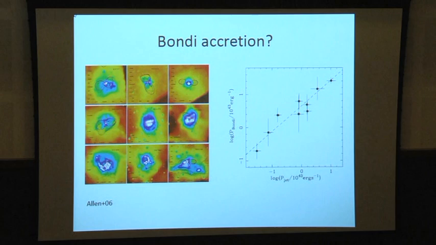Now, some while ago, it was fashionable to talk about Bondi accretion, i.e. direct accretion from the hot phase as a means of powering radio sources. And the fashion, I think, came from a paper by Steve Allen in 2006, where he argued, perhaps we should say, that there was a very strong correlation between the inferred jet power and the Bondi accretion power in a small sample of radio galaxies. It's a remarkably good correlation that was found here. These are all nearby radio galaxies where you can resolve the Bondi radius with Chandra, so you've got some idea of what the Bondi rate is, and you can see cavities so that you can estimate the jet power. So at that stage, it looked really promising to say Bondi accretion is your connection between the hot phase and the cold and the jet. You get Bondi accretion, somehow the accreted material generates a jet and off you go.